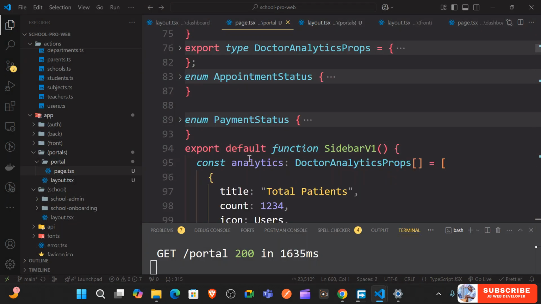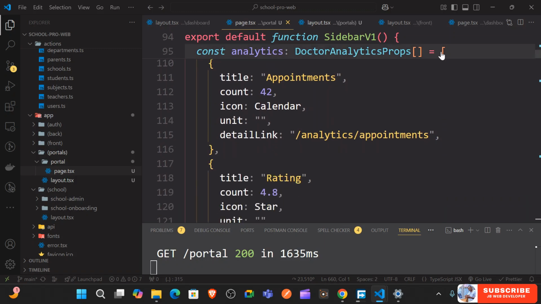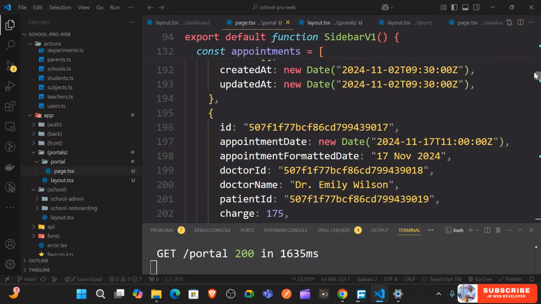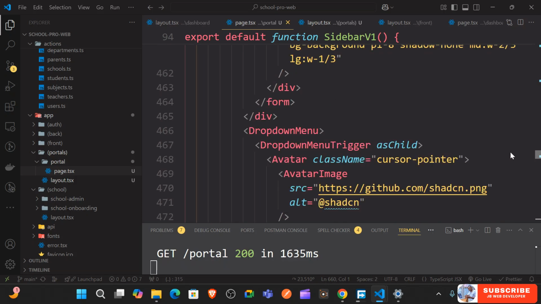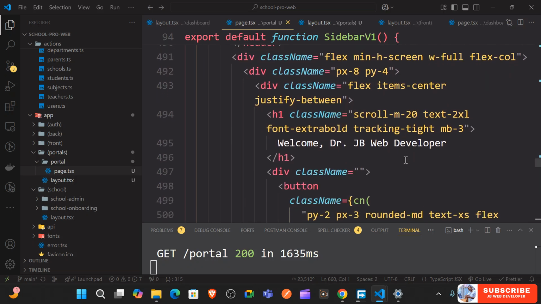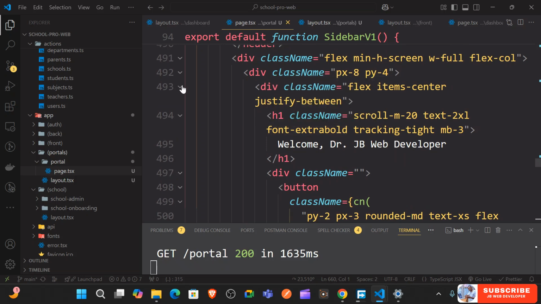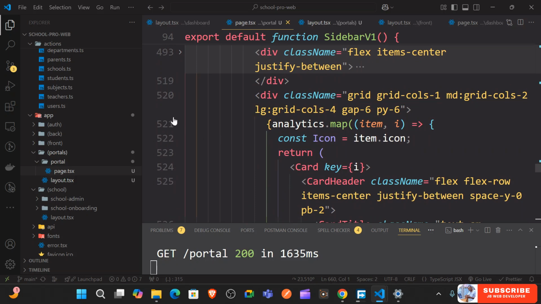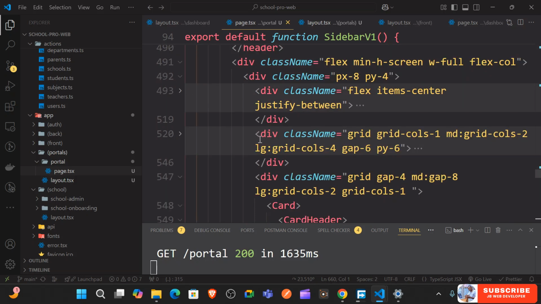Let me first go ahead and remove the appointment thing, right? So we have this first part here which says welcome. We have the analytics, nice.